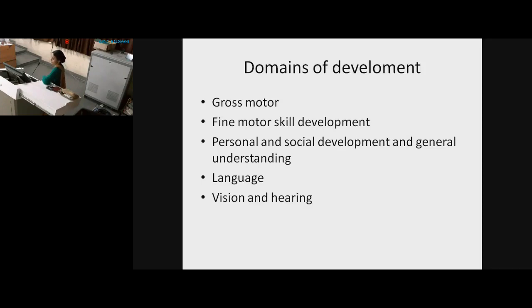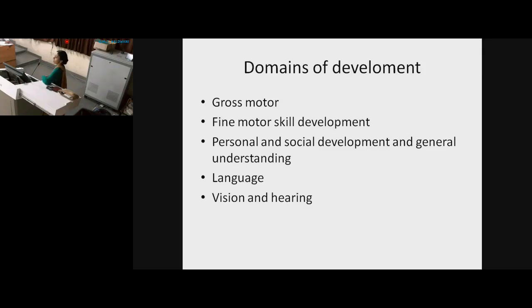Then vision and hearing. For instance, a child who's born is able to see his mother at a small distance. Usually when the mother breastfeeds, that is around 8 to 10 inches. That is the distance that he can see. If you put him too far, he doesn't see anything. He's also able to see for a small distance, 45 degrees. Then as he grows a little older, he's able to see a little more. Then he develops binocular vision and interaction. So that is also development.